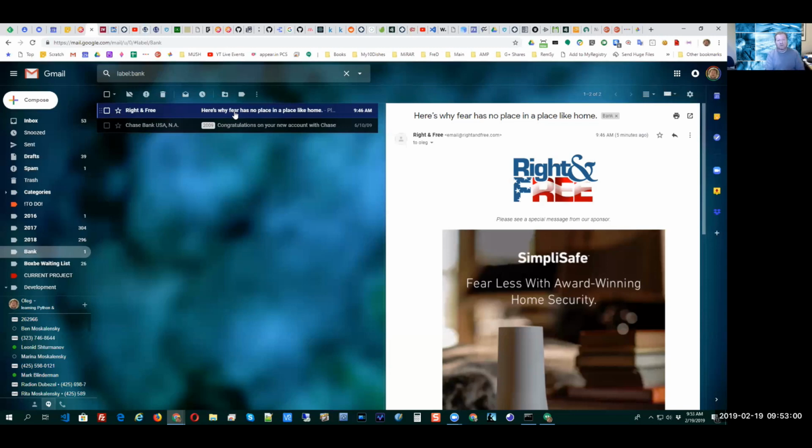So the moral basically here is this: if you want to assign a message to multiple categories or multiple labels, in our case, then you use the label approach. If you want to take a message and move it into some kind of storage area for later retrieval out of the inbox, then you just create a label called whatever you want, dead storage or something, and then you just do the move to in there to get it done in one selection, basically. So that's what that does.